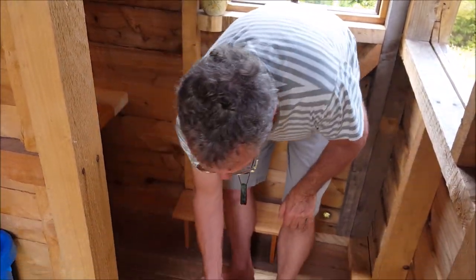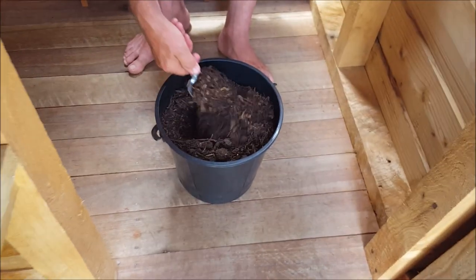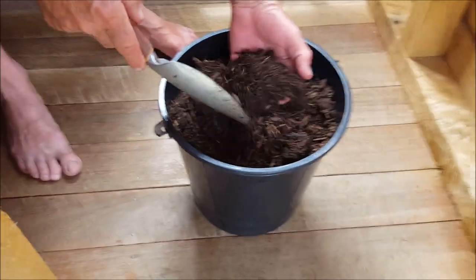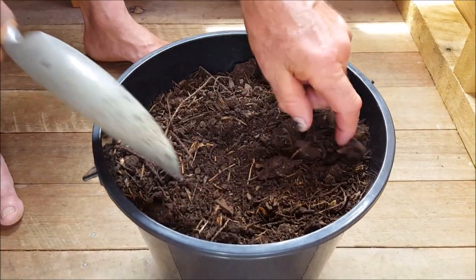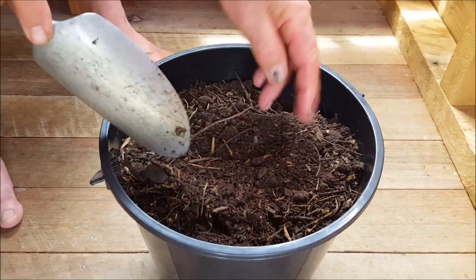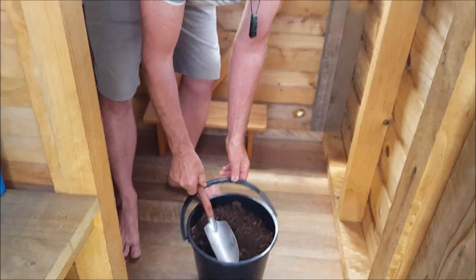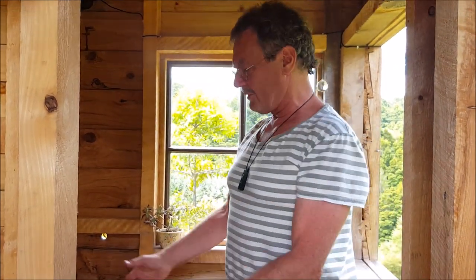In New Zealand's climate, after three months there's nothing left but nice soil — it becomes very much like gardening soil. This stuff has gone through the process a few times. So in other words we can recycle this system. It just creates wonderful soil and we can use it again. It's all broken down and you can put it in the garden, but we use it again in the toilet. It saves us from getting more fresh humus all the time to cover our waste.